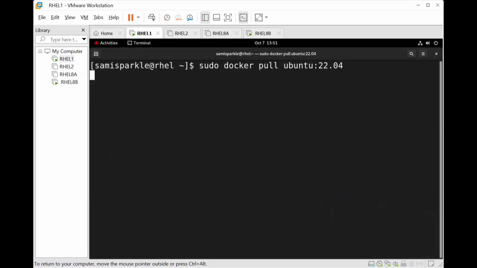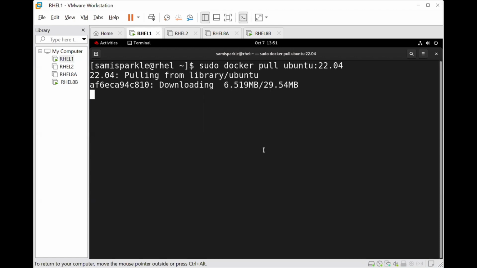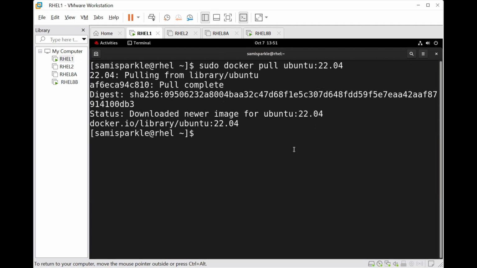I press enter, and it will just download it. It's not going to run it or create it. So anytime I want to create a container with this version, I will run it, since it is already on my hard drive.